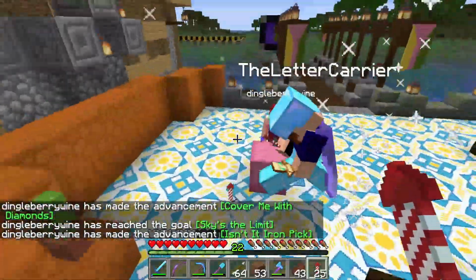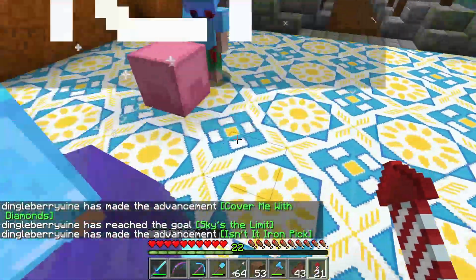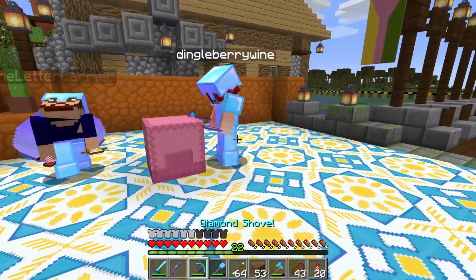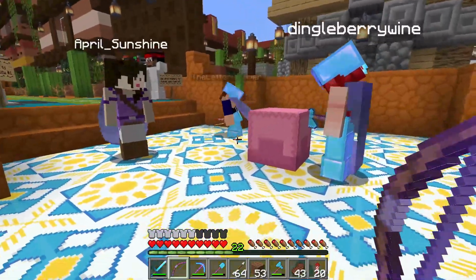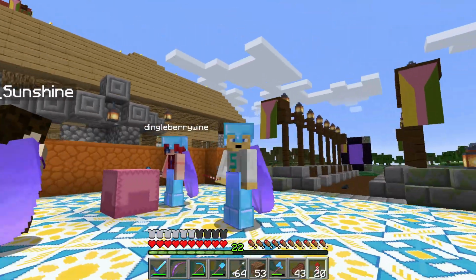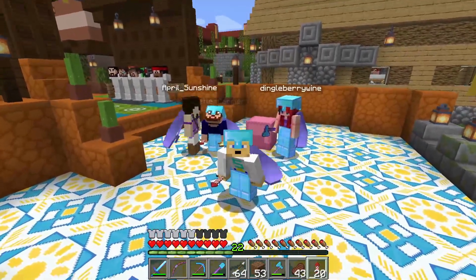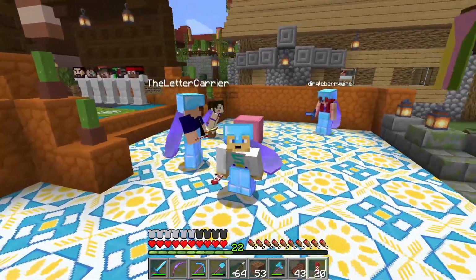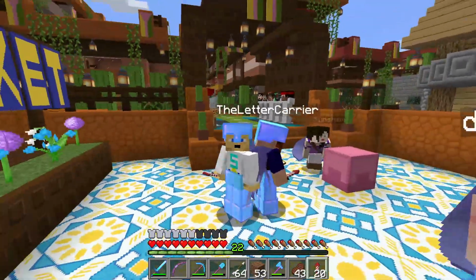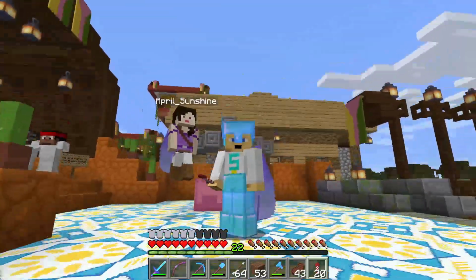Yay for achievements! And now that Dingleberry Wine is all suited up, it's time to make it official with a crouching happy dance. Yes, yes, crouch, crouch, crouch stand, crouch stand, crouch stand. And that is it, ladies and gentlemen. We now officially have a 4th person on the Crafting with Eggs server.